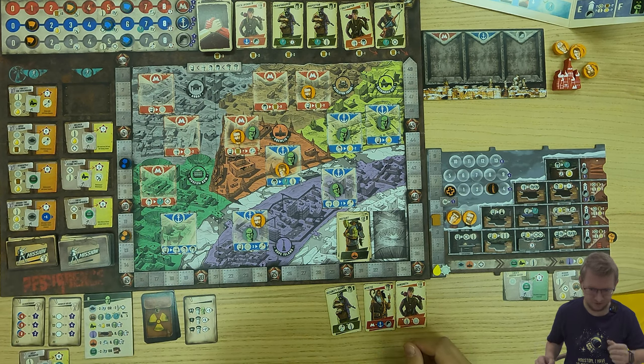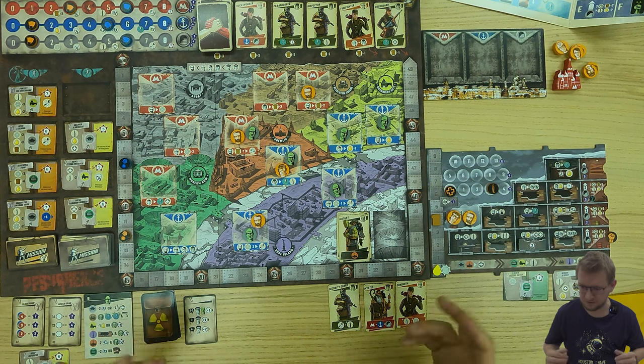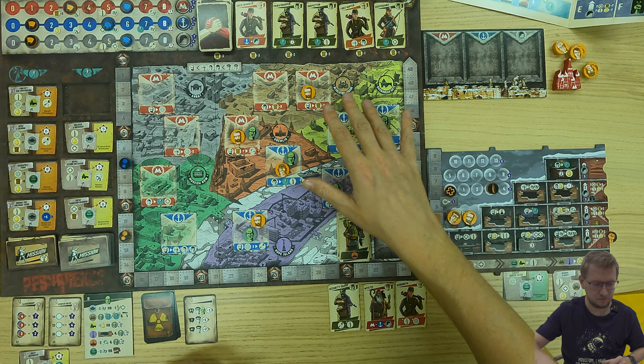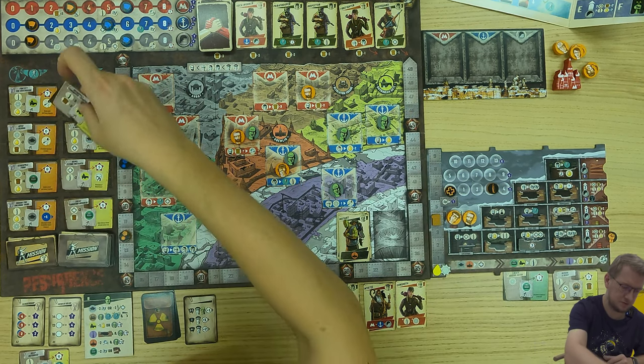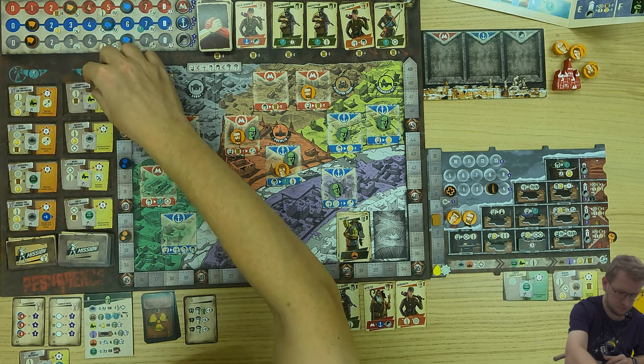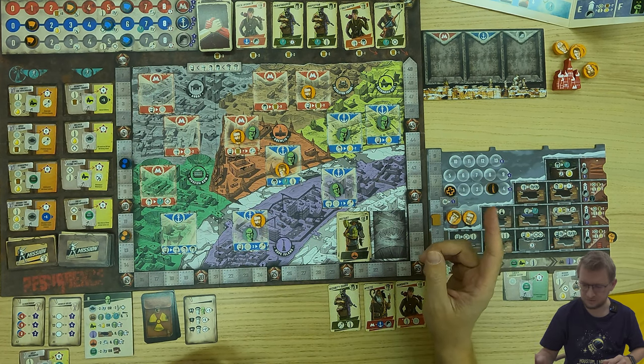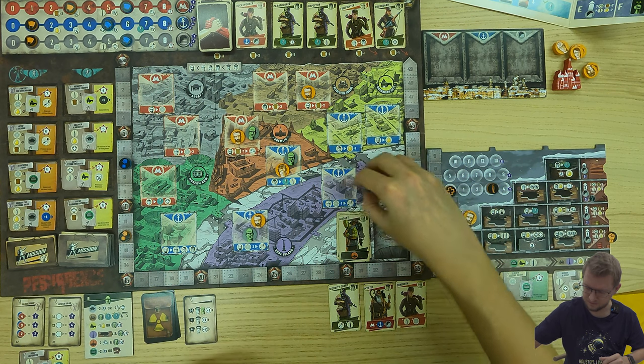So let's see. What can I do? Oh, well, it's just the end, right? So I moved them already. Then B, the missions. And then it is resting.